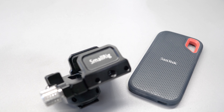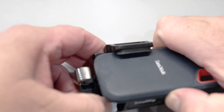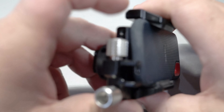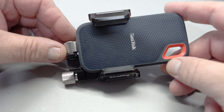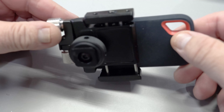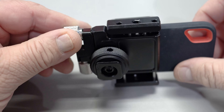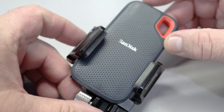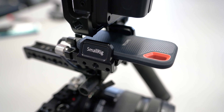Part B of this tip is that SmallRig just announced last month their new caddy — their new holder for the SanDisk or other hard drives that are in the small realm. I've been doing testing with this and I'm not having any glitches, problems, or lost files with the SanDisk. It's very reliable; I've been using it for a month now. This small clamp is super cool and it can be placed anywhere. It can mount right to a hot shoe like I have it today on the top of my handle, or the hot shoe mount can be unscrewed — and it comes with extra screws — so you can mount it to a 1/4-inch anywhere on your cage that's convenient for you. So that was just a short tip for tip number two.